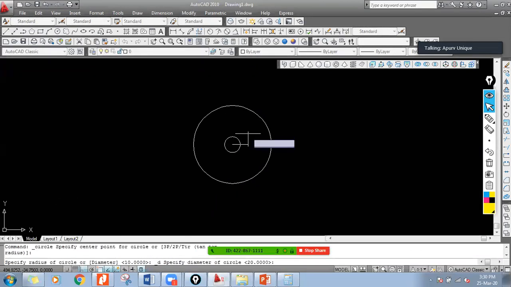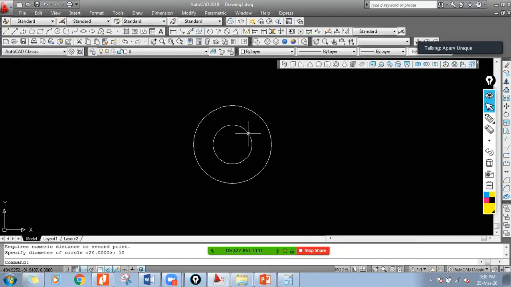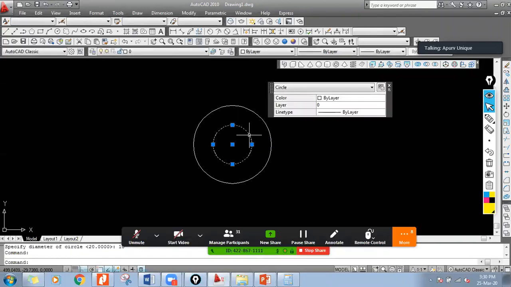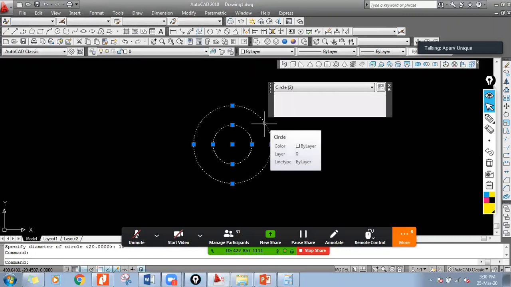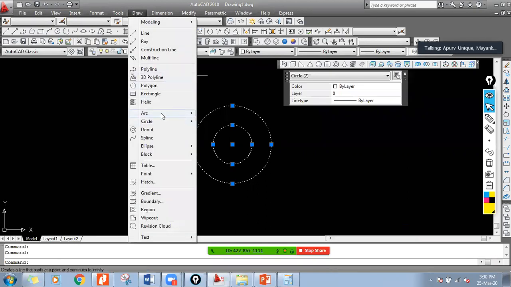D is for diameter. You need to press D, and suppose you tell the diameter is 10. So this is a circle of 10 diameter, and the other is 10 mm of radius. Sometimes you require the diameter, sometimes the radius. So both facilities are available.